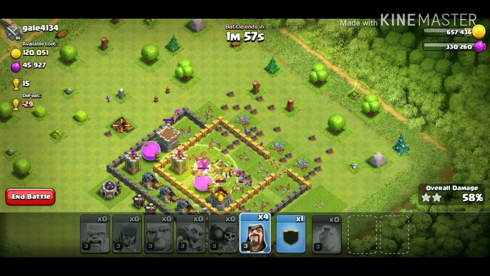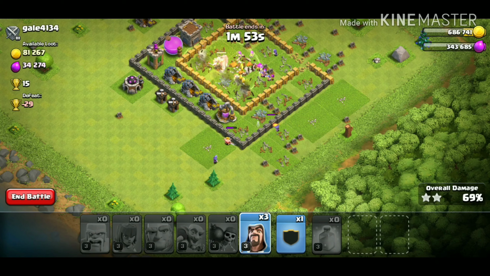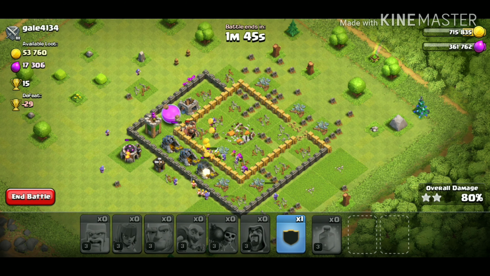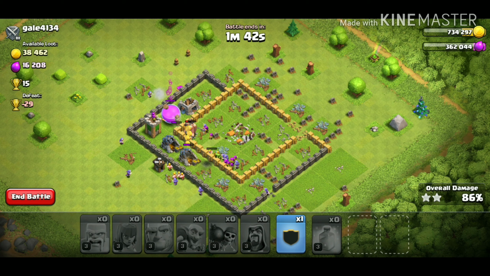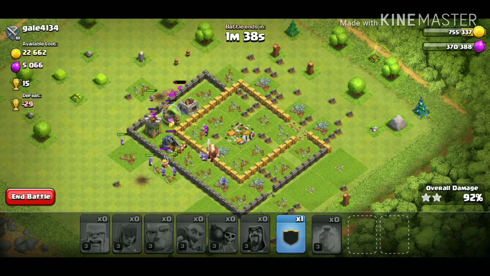And then let's drop a wizard out here for that gold mine. And there's no more defenses down this way, so let's drop down the rest of our wizards right here. And once again, we were able to save our hogs. We get the 3-star on this attack, which will give us the star bonus, which is perfect.